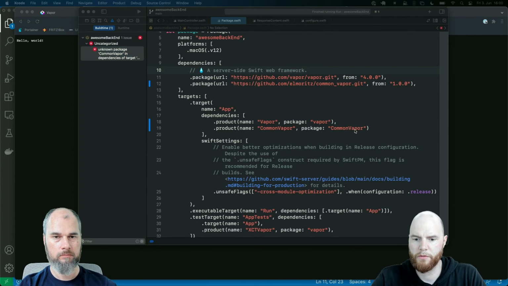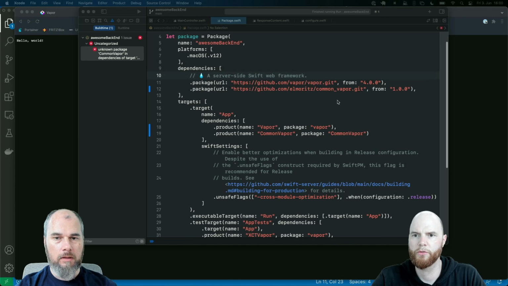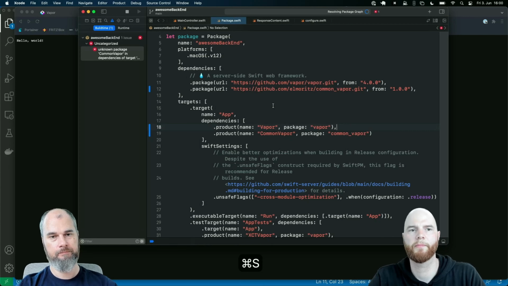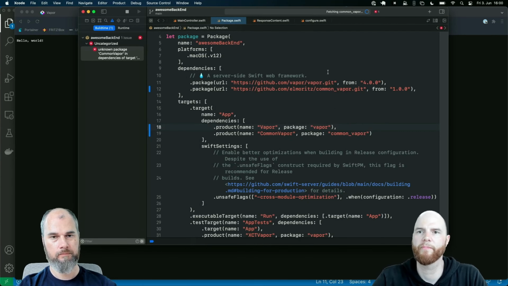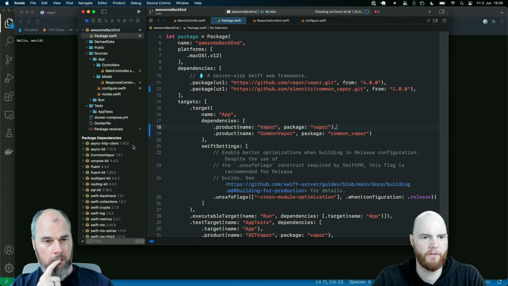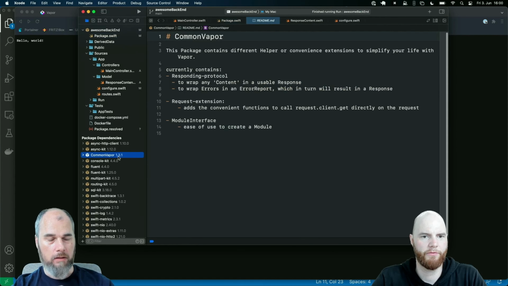It's supposed to work with an underscore like this: common-vapor. Ah, true. The package name is supposed to be this. Okay, so now it should fetch the dependency. So now I have common vapor in here.